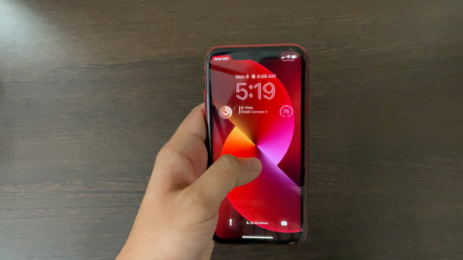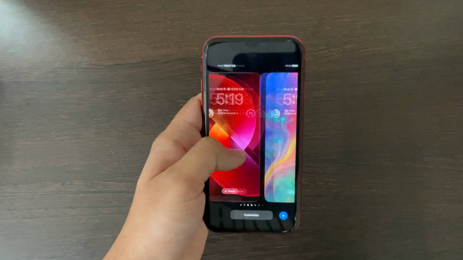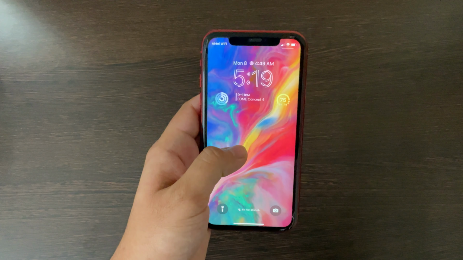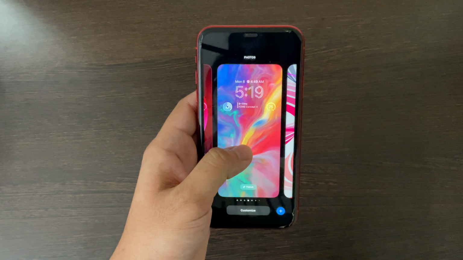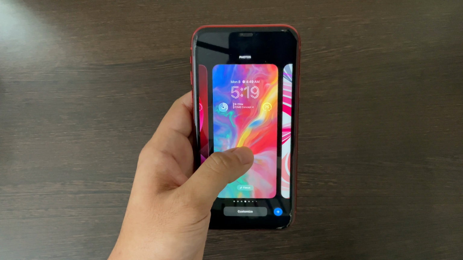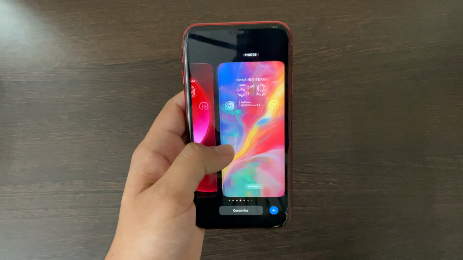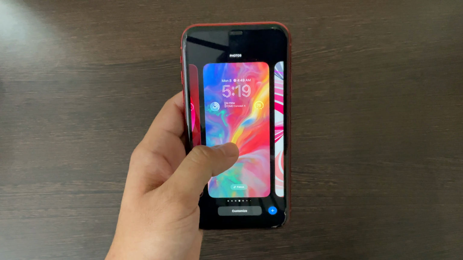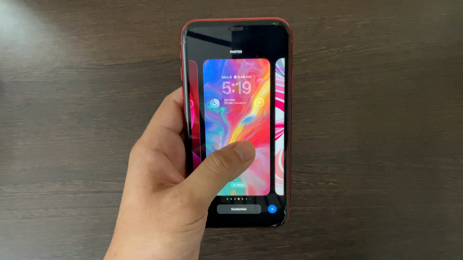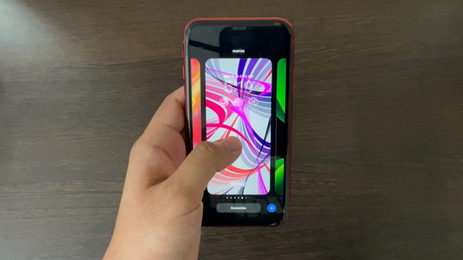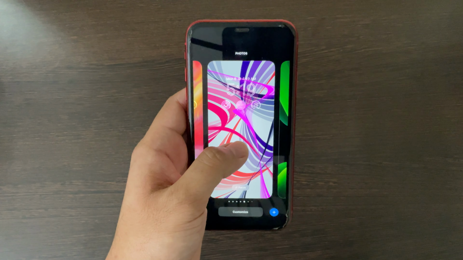The next wallpaper I have is a still from one of the iPhone 10 live wallpapers, which I like since it's really colorful. Unfortunately, live wallpapers have been removed in iOS 16. Long pressing the home screen now opens your wallpaper switcher, so this is a wallpaper I might end up removing soon. My next wallpaper is something I found on iDownload blog, and I think it's pretty neat.